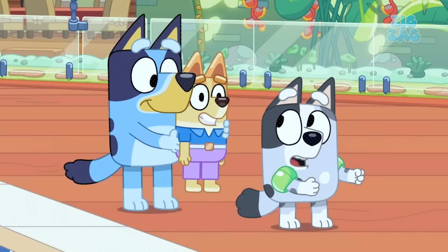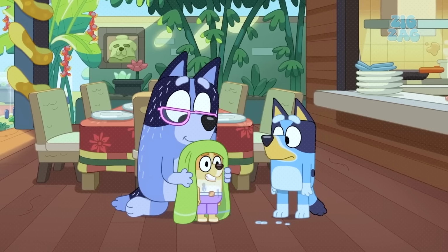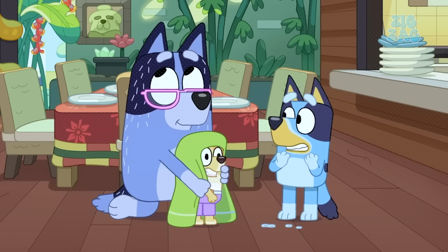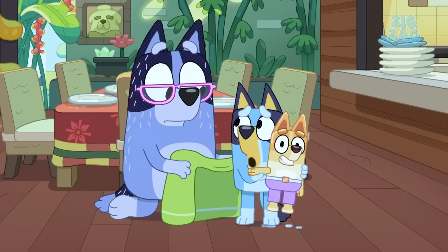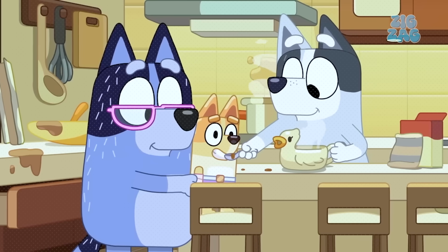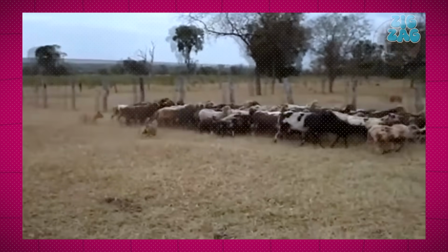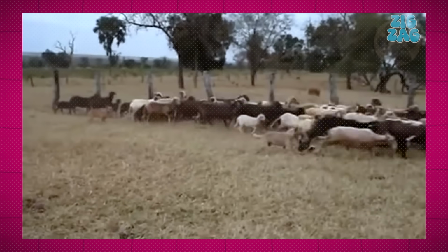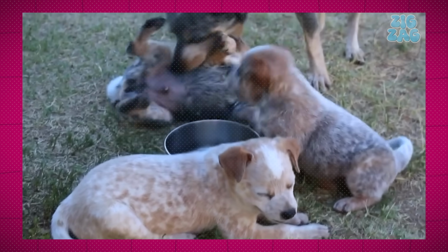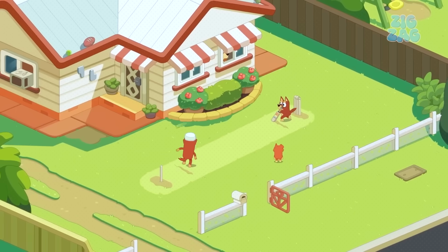That's where the name Bluey comes from. It's a cute way of saying blue. And the family surname, Heeler, is literally the name of the breed that inspired the characters. This breed is essentially the Australian equivalent of the Border Collie, since they were also bred to help herd cattle. Hence, the name Australian Cattle Dog. Pretty cool, right? And that's it for today.